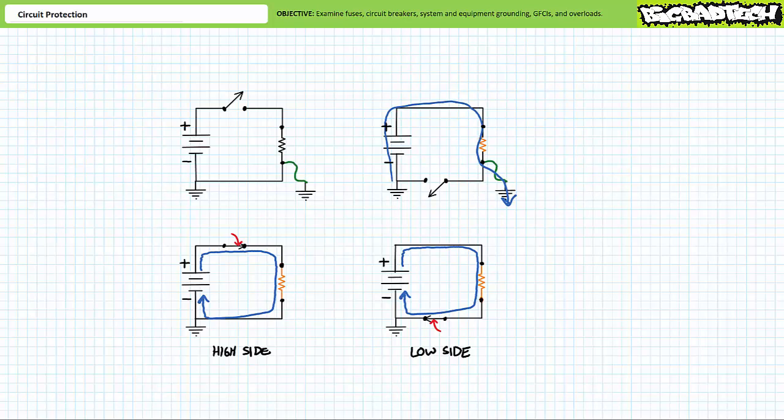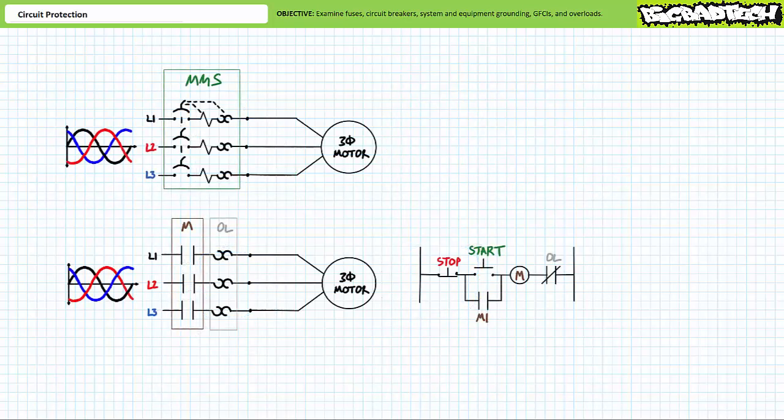Alright, now that we've got a basic understanding of fuses, circuit breakers, system and equipment grounding, and GFCIs, let's introduce another related protection device known as an overload relay, which acts a little differently than the devices we've thus far discussed. An electrical overload is an event where a device draws higher than normal current, but below the rating of a chosen circuit breaker. If experienced only infrequently, an overload would be no cause for concern, but could become extremely hazardous if sustained for any length of time.